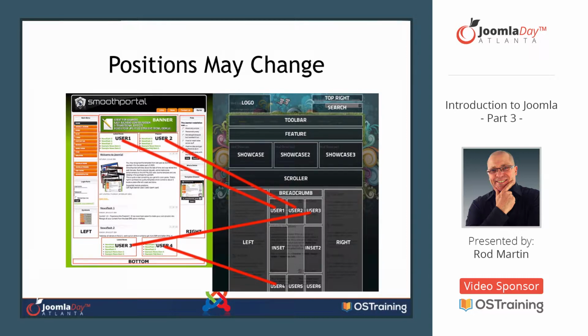So when you install your new template, sometimes the positions of your modules are going to change. So let's say, for instance, I put something here in user 1 that's just a little advertisement for my upcoming sale this weekend, and with Advanced Module Manager, I can set that to publish today and unpublish on Saturday night at midnight. But if I applied that template, well, it's here, but suddenly it's going to be up there. Indeed, some templates might not have the user 1 position, so that module disappears from my site. So when you are talking about templates in Joomla, you're talking about layout, design, look and feel, the size of my fonts, the color of my fonts, all of that is managed by my template. And if I apply a new template, stuff is going to change, but not my content, because it's completely separate.